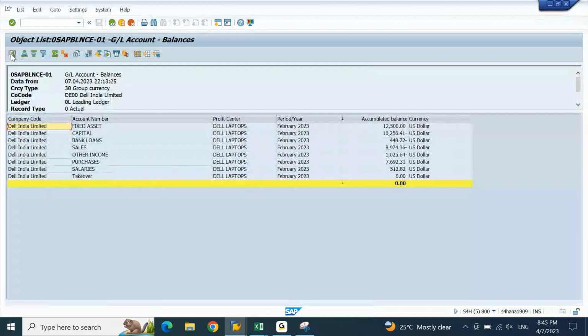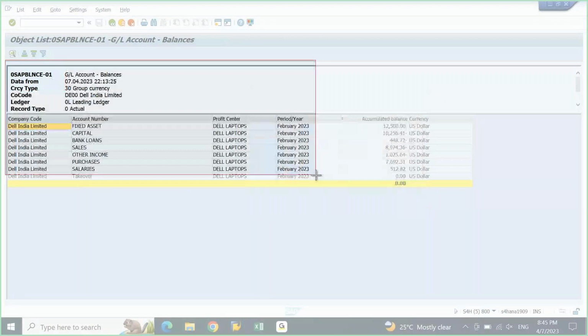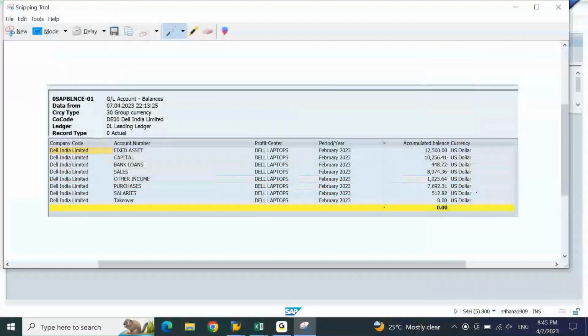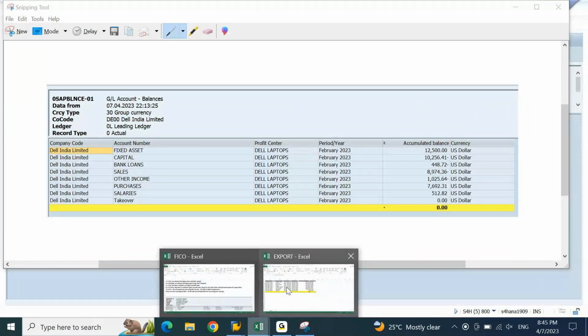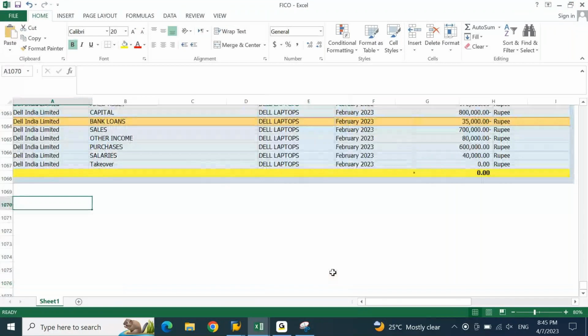If you do this, you will get the trial balance in US dollars. I'll take this screenshot also. Copy. I'll put this below this.